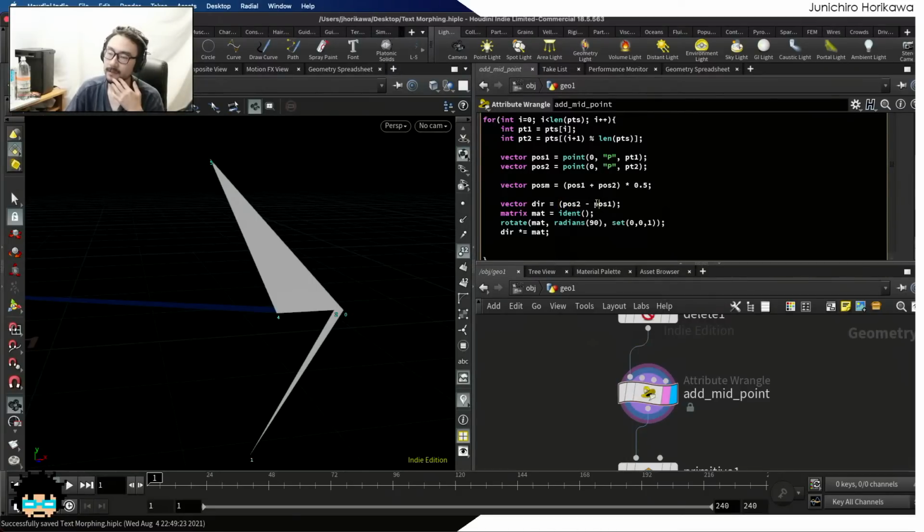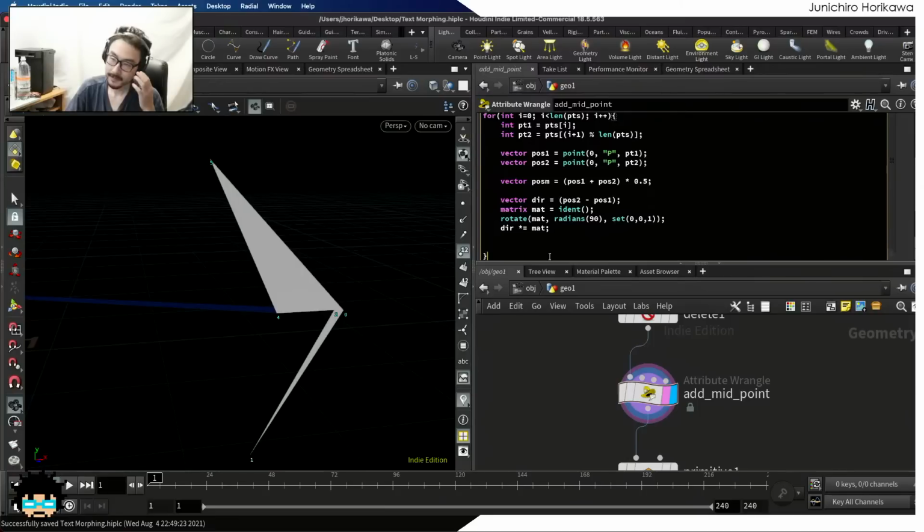I can just keep the distance as it is, like this. Alright. So let's create the new position, which is position M, the middle point position, plus the direction, and let's check what's going to happen. Now let's multiply by 0.5 so that half the length of this line will be used to move in this perpendicular direction.